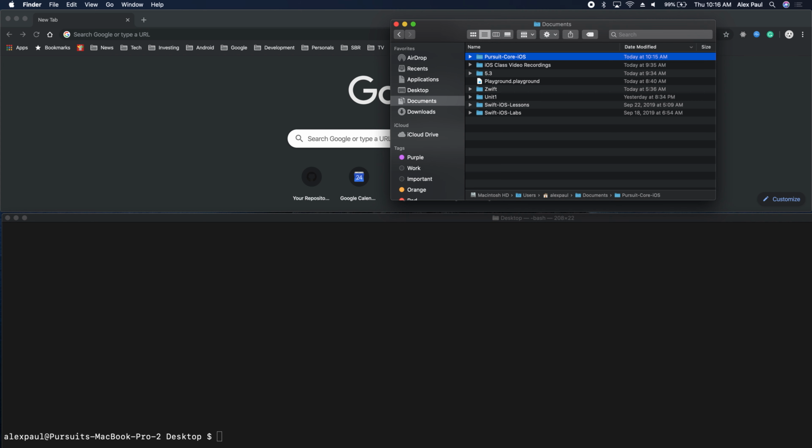So I've created an empty folder. Right now, we will drag our Unit 1 into Pursuit. Go ahead and drag your Unit 1 folder into your Pursuit folder.